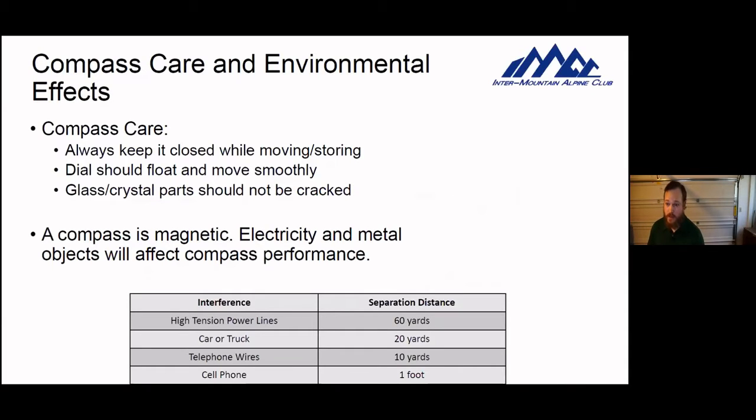Okay, let's see if I can get my camera adjusted here, because what I want to do is show you a few things. I want to show you how your cell phone affects your compass.